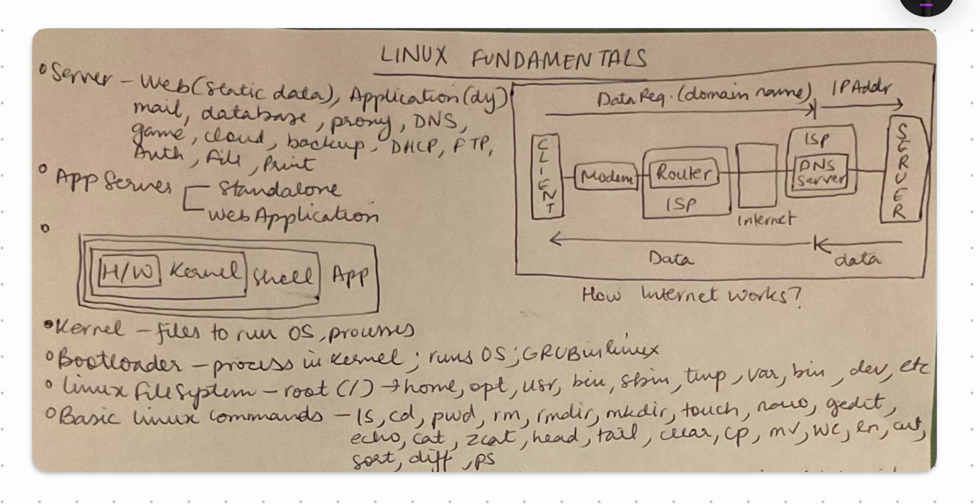Okay, so for example, if you put in youtube.com. Okay, so this is called a domain. Okay, so you type in this and you want to access the contents of youtube.com. Okay, so as a client, you send a request to your modem. Whoever your internet service provider is, they will provide you with the modem. Okay, so you send a request to the modem, which directs your request to the router. Okay, again, this router is by the internet service provider.